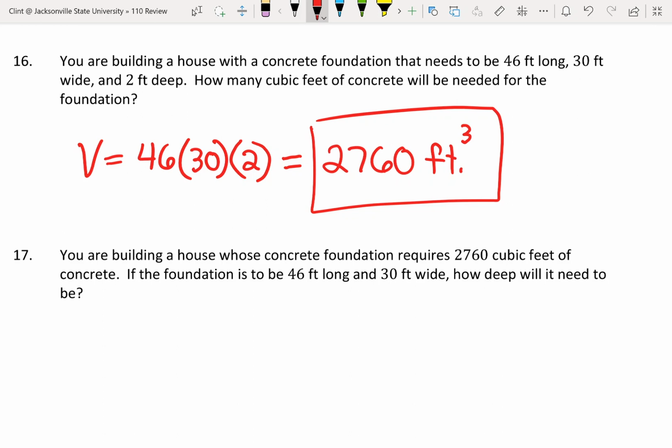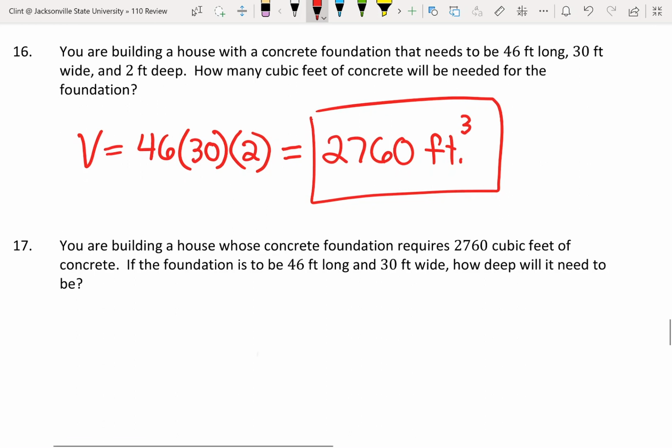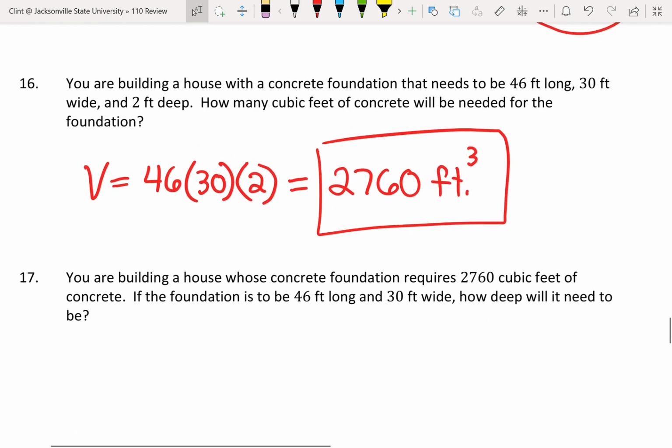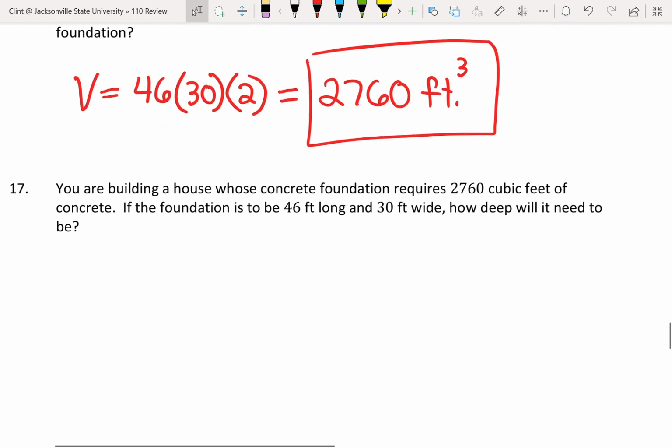Okay. 17. A little bit different. You have to pay attention to what it gives you. Same thing. We got concrete foundation, but it says requires 2,000. Oh, same number. Oh, same dimensions and everything. Oh, that's what happens. You just let Hawk spit out random problems. Anyway, we'll talk about how to work it. You may be able to guess it. It requires 2,760 cubic feet of concrete.